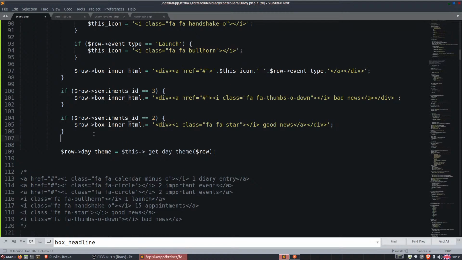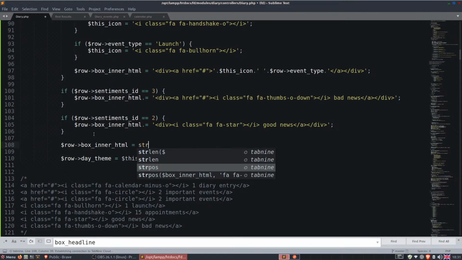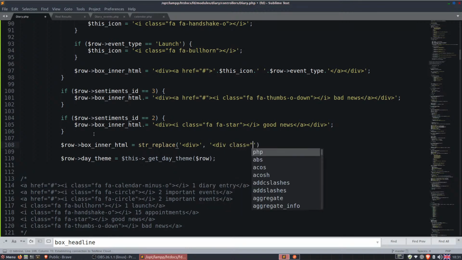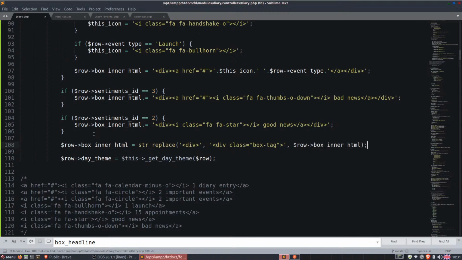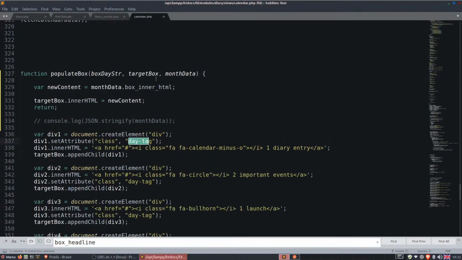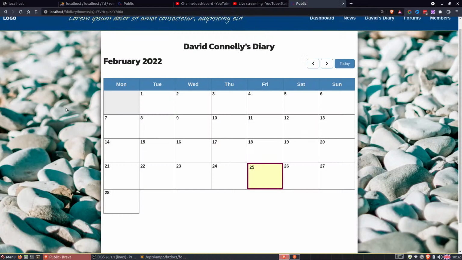So let's just say that the row loading up box inner HTML is string replace. We're going to replace div with a div and a class of box tag. I can't even remember what it was called. It was called box tag. So that's what we return.